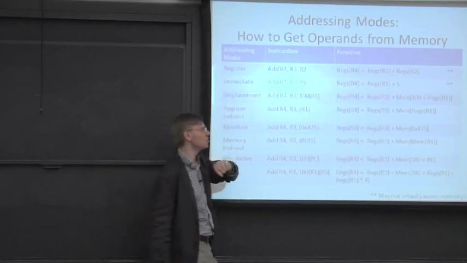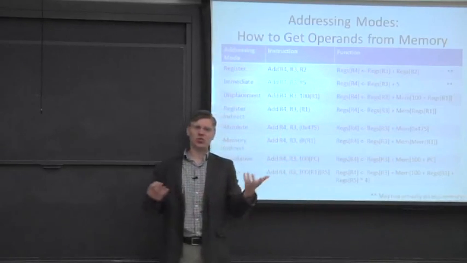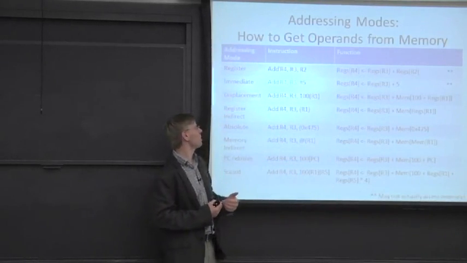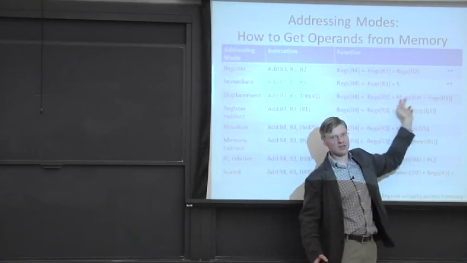We can have immediate-based addressing modes. So here we have something like a constant of 5 being added to a register, put into another register. So here's our assembly code for that. You can have displacement-based addressing. So in displacement, we're going to take a register value, add it to some constant, and then take that and look up in main memory that location, and then do some operation, let's say with another register.